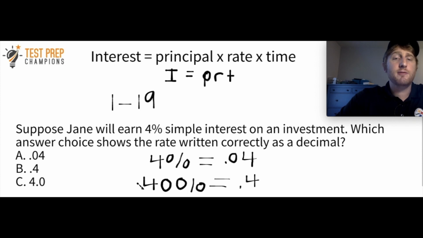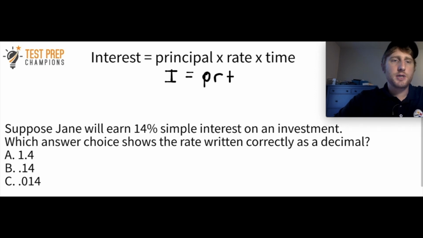So just keep in mind if you were to get something like 60% or 40%, 40% as a decimal would be 0.4, 60% would be 0.6, and so on and so forth. But you're probably going to get something like 4% or 5%, would be my guess. So just keep this in mind.